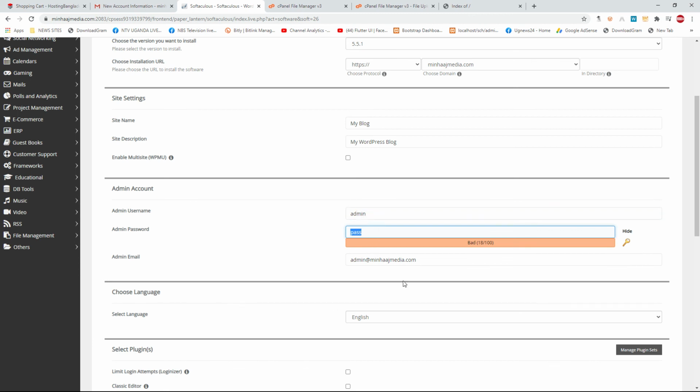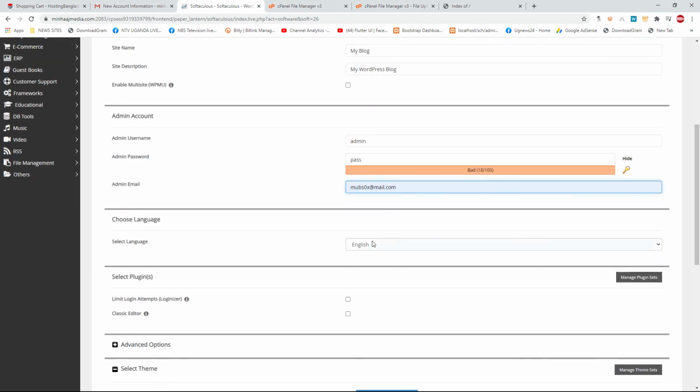Okay, I'll change them. So after I put the username and password, I will put the email that I will use for contacting in case I forget my password. Okay, so I have to put the other email. But always be careful here. Most people forget their passwords, and if they are still beginners, they'll find a problem in resetting the password. So be sure that you put here a username and password that you won't forget when you want to log into your administrator's panel.